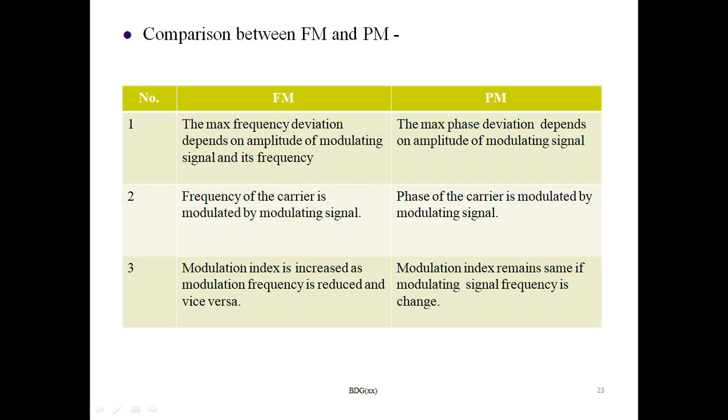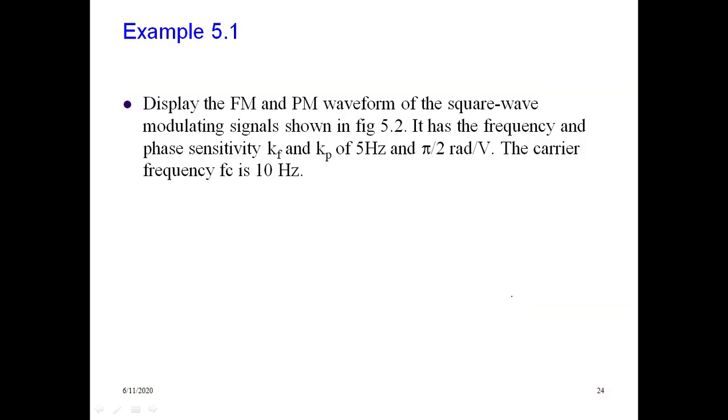Okay, for FM and PM, obviously the comparison is we have this maximum frequency deviation and maximum phase deviation, and then here the frequency of the carrier is modulated, and here the phase of the carrier is modulated. So the modulation index will increase if we use FM as we change this modulation frequency, but the modulation index will remain the same since we are dealing with phase modulation.